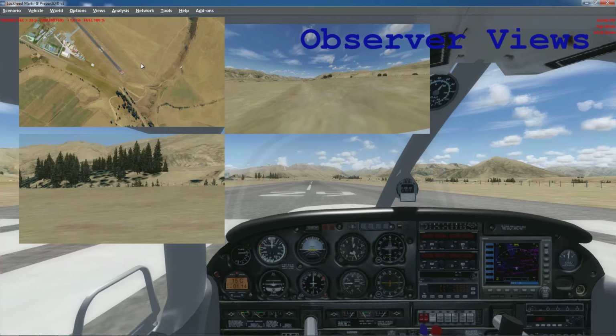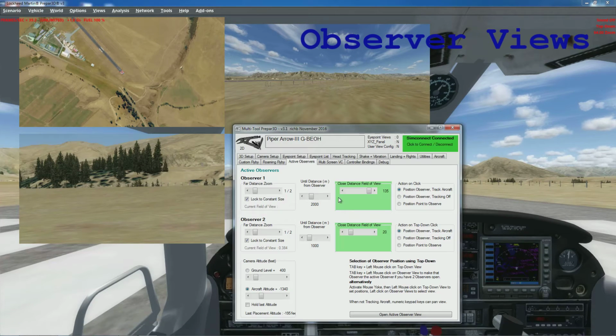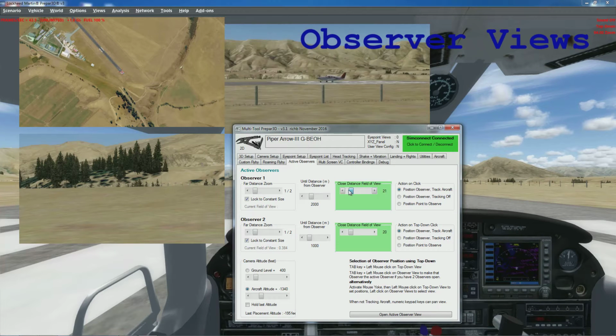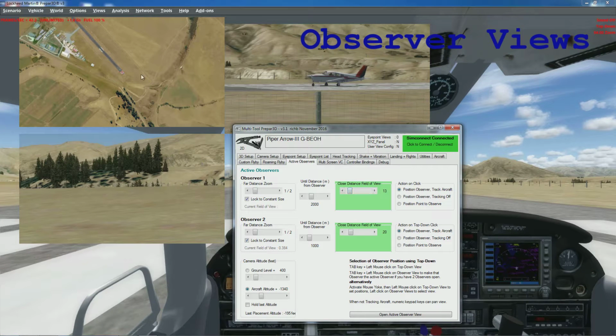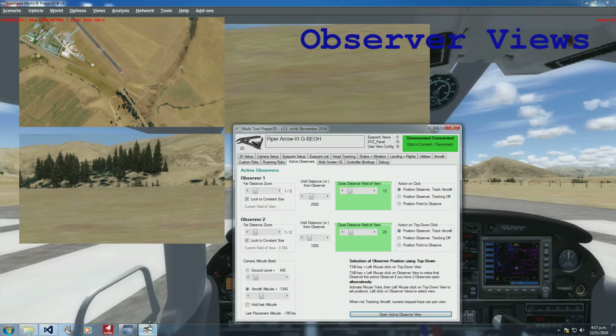So we're always looking at that aircraft. I'll just adjust these settings so we have a smaller field of view and we can actually see it. And that's obviously dropping away there. I might just have to lift that camera a little bit. Let's go to ground level.